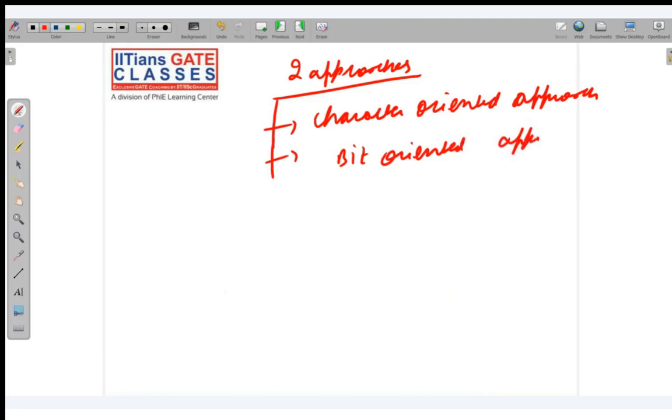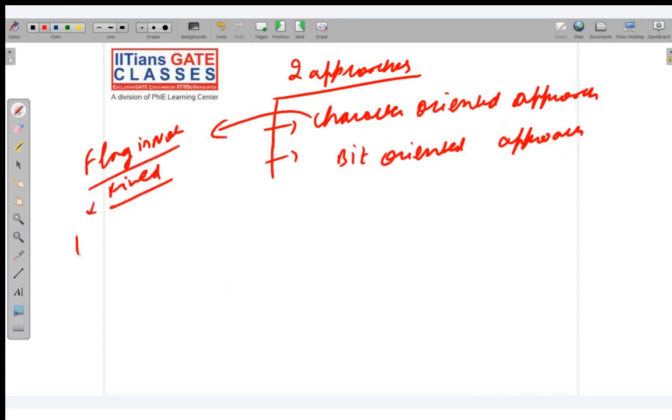For character oriented approach, flag is not fixed. You can take any byte of data, whatever way you want. You can take like 101, 101, and so on. It is not fixed. So for character oriented approach, flag is not fixed.